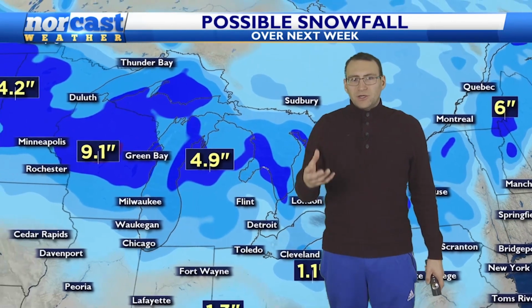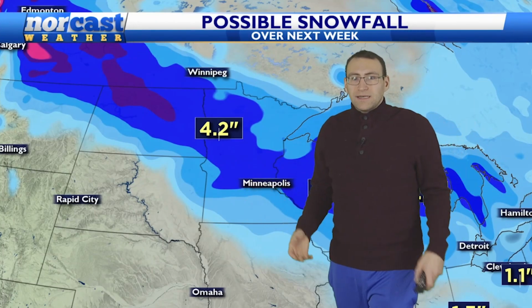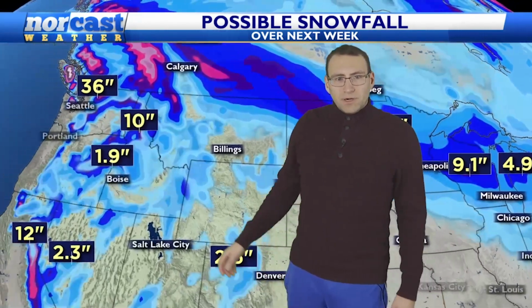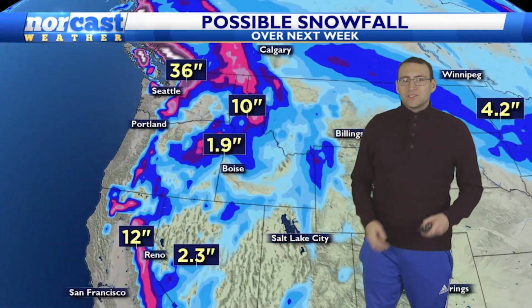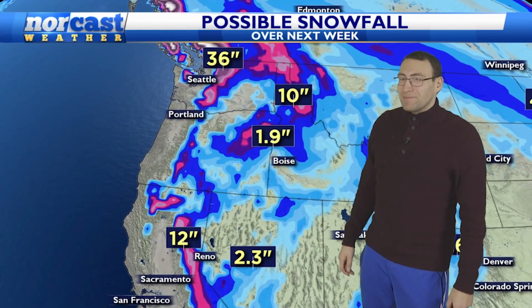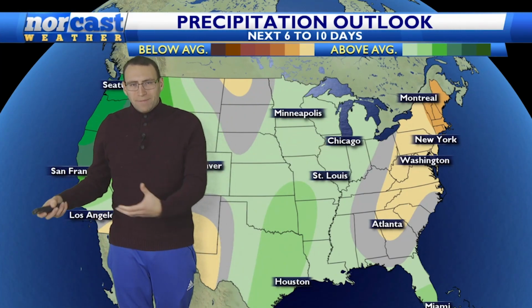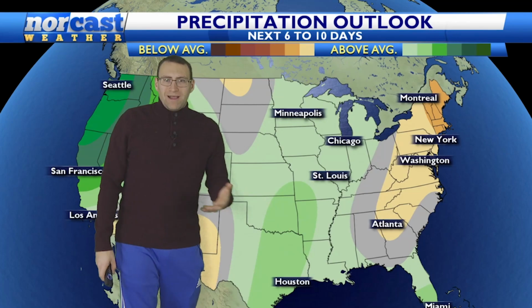Could be a little bit more over the next week, but the main area is really this main swath with the Clipper that could drop, I don't think 9 inches, but a widespread 3 to 6 inches, definitely in spots riding up into the North Dakota area and towards Alberta, and then plenty of snow coming on in next week for the western portion of the nation. Ski resorts will definitely not be having any trouble at that point. So plenty of moisture into the west, much less moisture in towards the middle portion of the country, and it will be kind of a dry pattern really setting up as we go throughout the east.